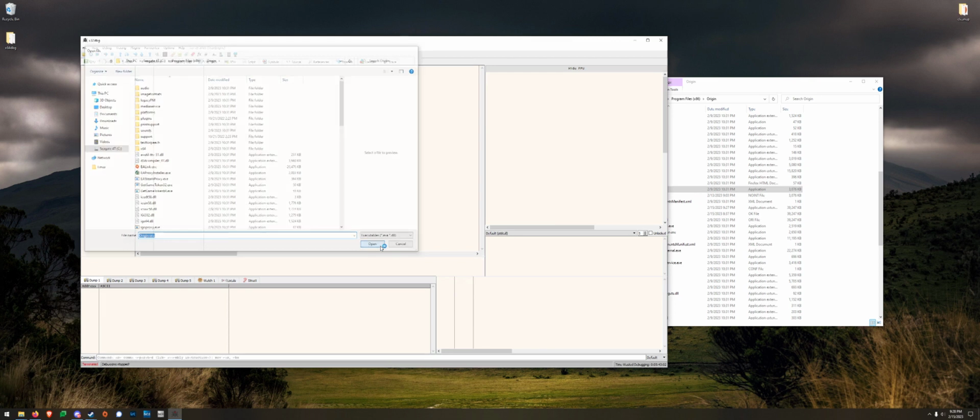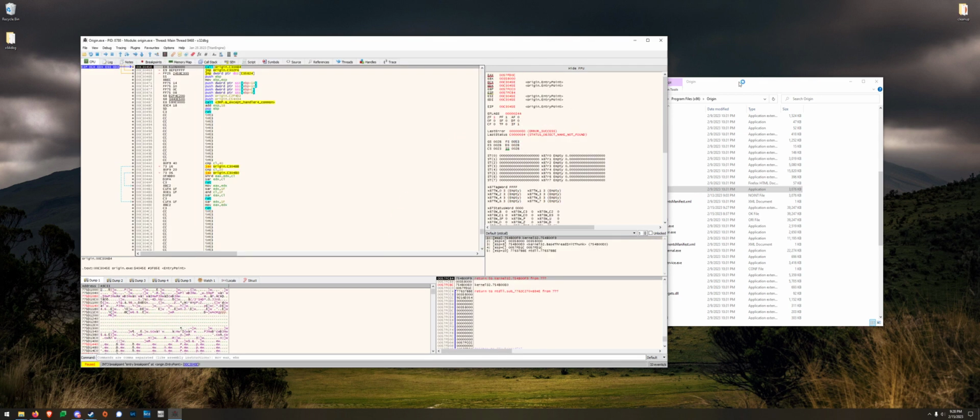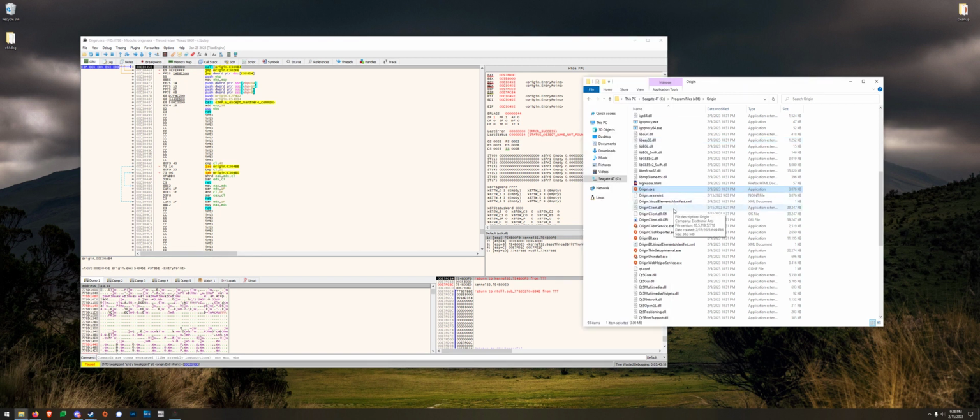So we need to also modify Origin.exe itself. So we're going to debug it again. We're going to want to remove that check so that it loads the DLL. And the reason it didn't trigger before is because the DLL was already loaded. We modified it as it was functioning in memory, so it had already checked the signature at that point.